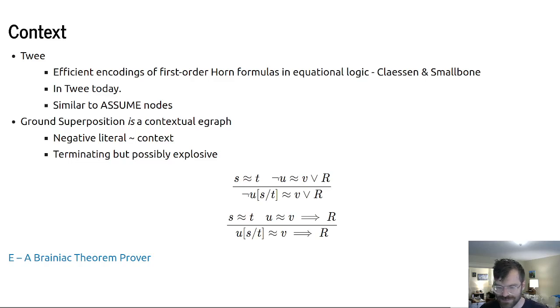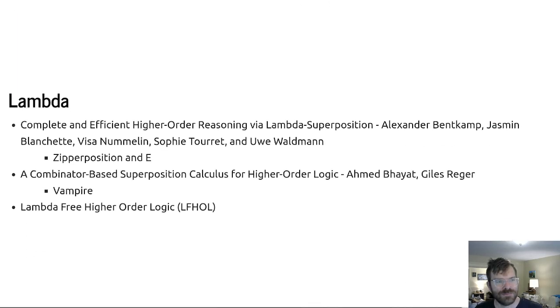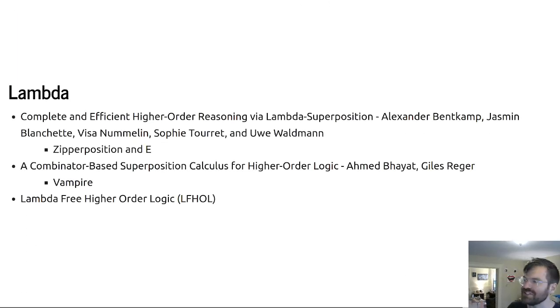Also note that ground superposition is terminating but possibly explosive, being capable of encoding ground SAT solving, basically. Ground resolution is a possibly very explosive process, and ground superposition isn't much better. But limiting the system in some way, or just not using the full capability of it, might still have good properties. There has been recent work on adding lambdas to superposition, and perhaps this technology can be applied to make a lambda EGraph.